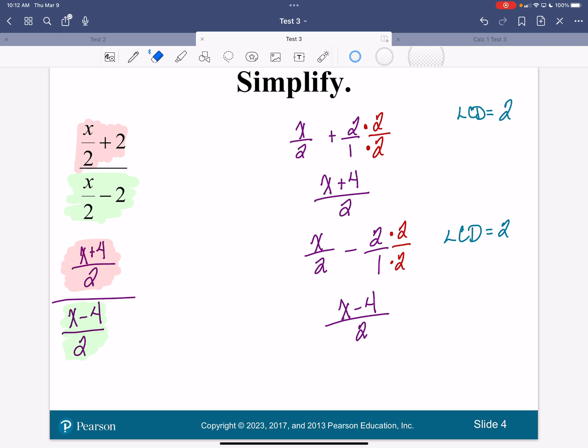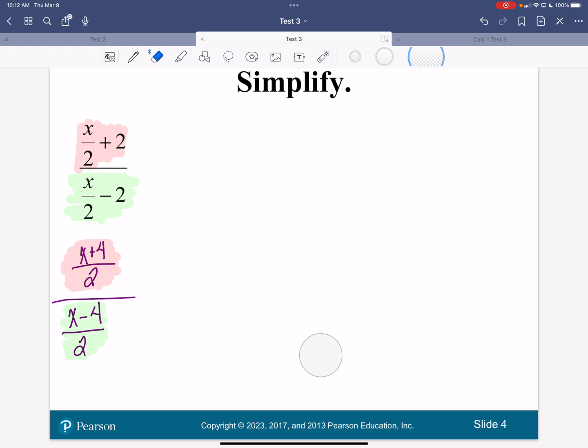And I'm going to give you 1 minute to do that. So you are doing that now. And what we're doing right now is what the quiz is over. Just over simplifying and all that, not over addition and subtraction, or what we do today. Just simplifying, multiplying, and dividing.